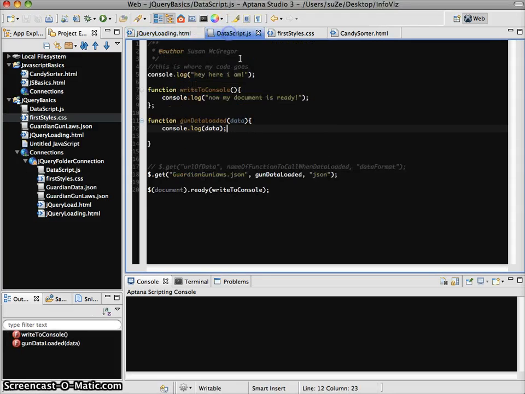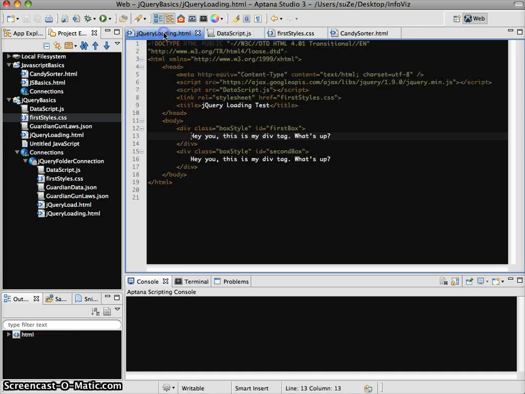Well, because one of the many things that jQuery does well is it makes it very easy for us to use JavaScript to actually create div tags. So not only can this JavaScript console log things and load data, but it can actually create new div elements on our web page, and actually add those visual boxes to the web page.